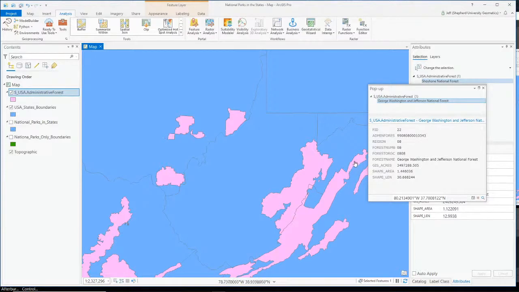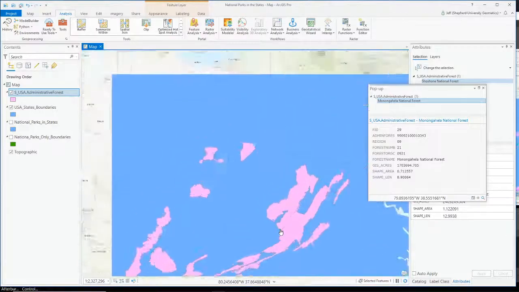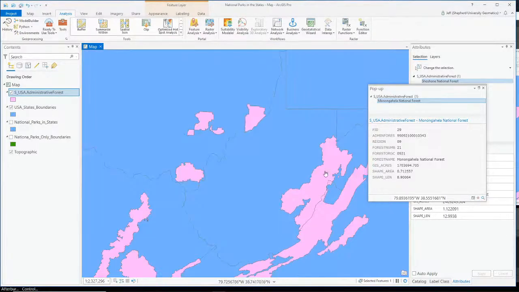So the part that's in West Virginia will count toward West Virginia's tally, and the part in Virginia will count toward Virginia's tally. At least that's what we want. Monongahela, same thing. Most of it is in West Virginia, but there are these little tiny chunks in, no, I guess it's all in West Virginia. Huh. I did not know that.